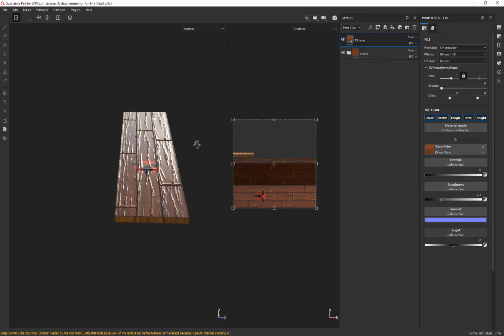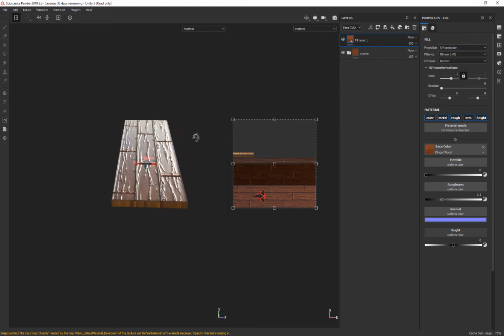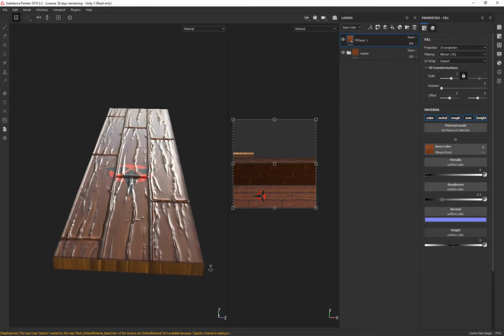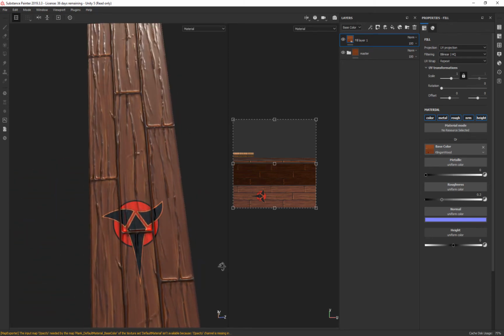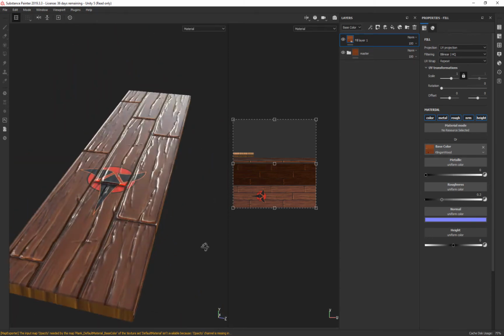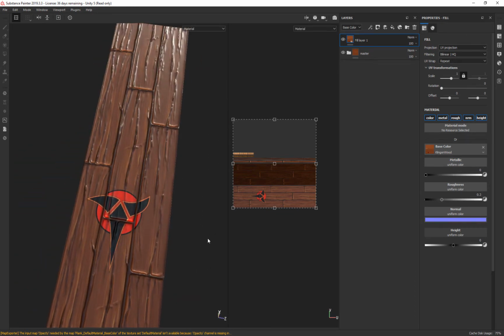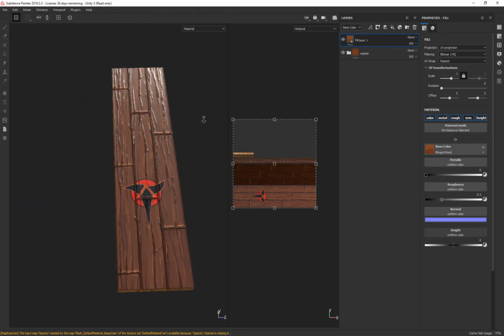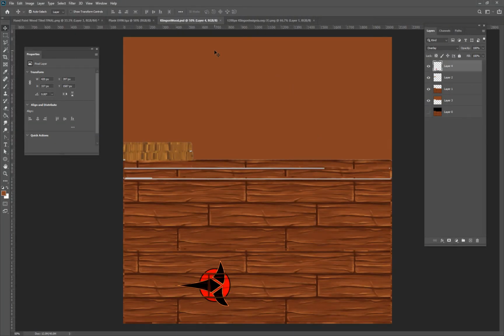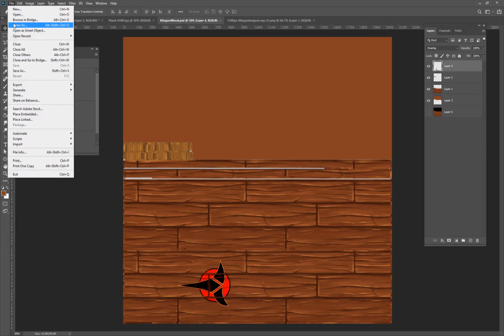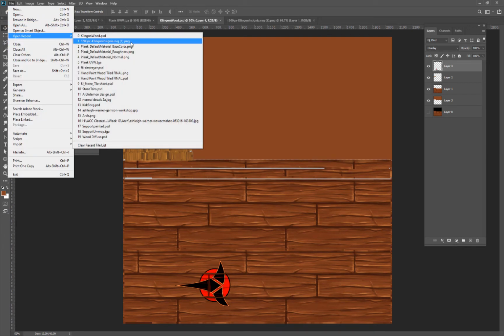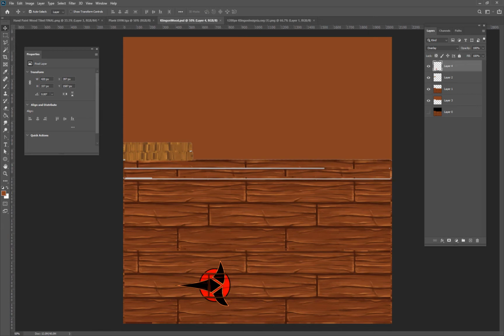Okay. The reason I wanted to do this is because one of the problems with this is it doesn't look like it is actually a sticker right now. It kind of looks like it's just, you know, painted on there, part of the same gloss, whatever. So if I want to make this look like a sticker, I've got to do a couple things. I need to come back into Photoshop, and again, you can do this inside of Substance, but this works inside of Photoshop too. So open recent, or actually let me go back to my folder.